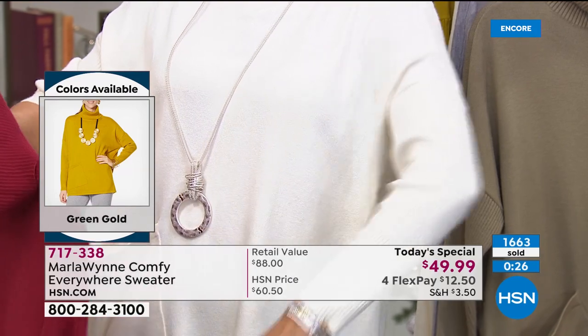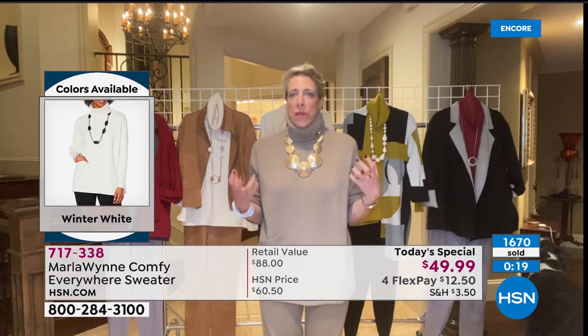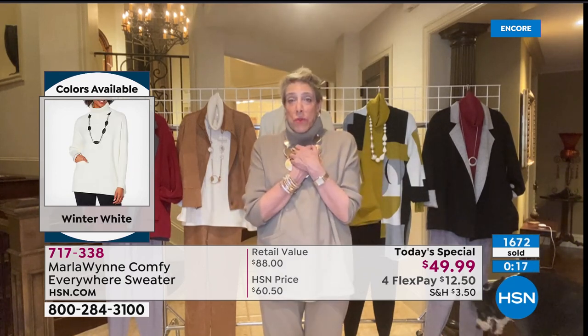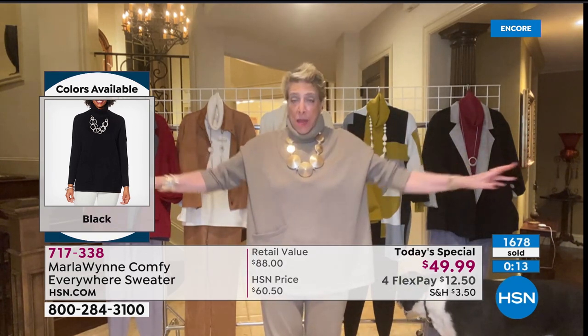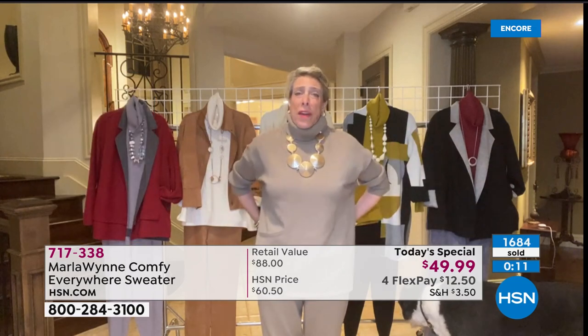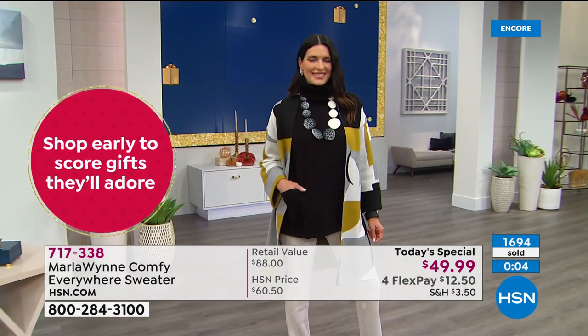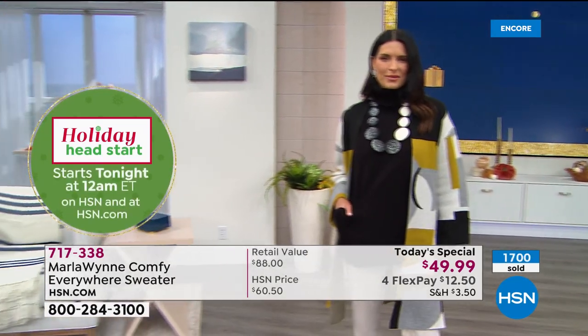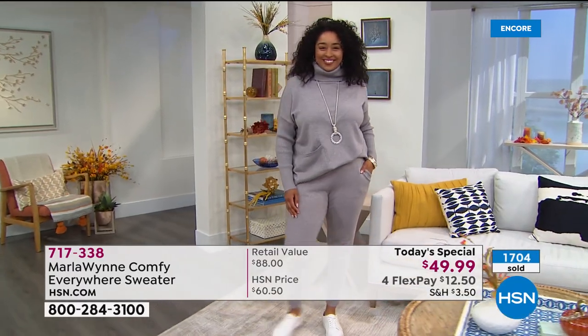Of course. That's what I wanted to do with this because I didn't want it to feel too oversized, because not everyone can carry oversized pieces. I love them personally and I do them all the time. This is a more oversized piece because honestly, a little sweater that fits closer to the body, you can find those everywhere. What makes this one an everyone piece and an everybody piece is the scale of it. But because it's got those nice slim ribbed sleeves, it brings it in.